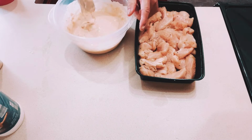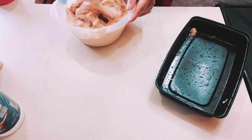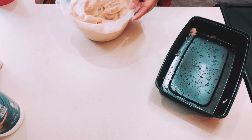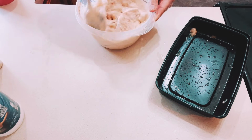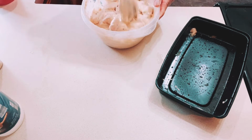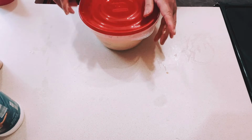Next, we're going to put all our chicken into the batter. Then allow this to relax for another 10 minutes before frying, because it gives your meat and the seasoning a break to mix really well. It's really important not to rush when you're cooking. So I'm gonna cover this and put it back in the refrigerator to rest for 10 to 15 minutes.